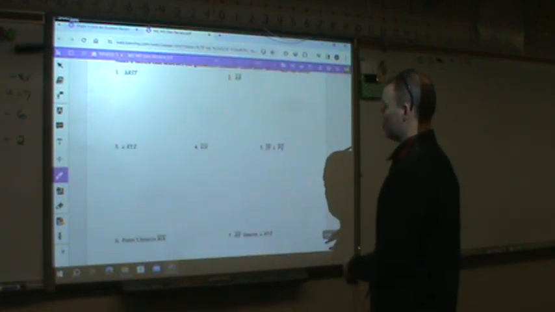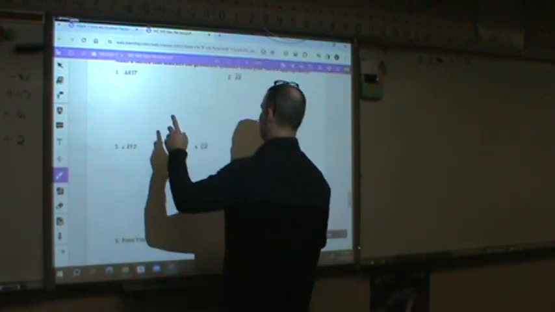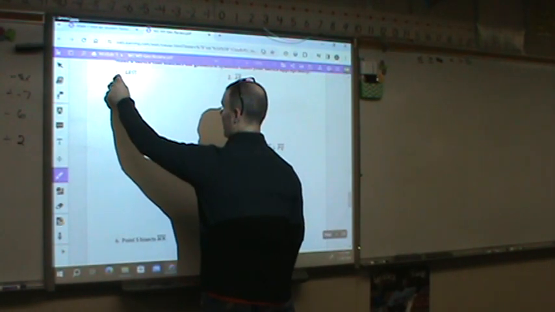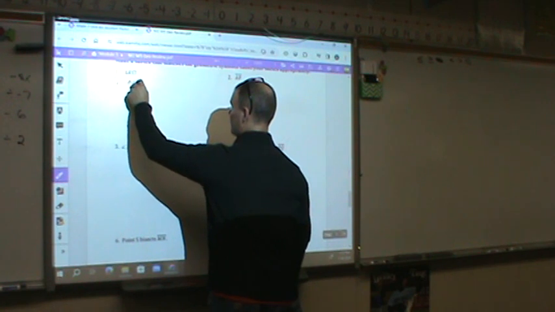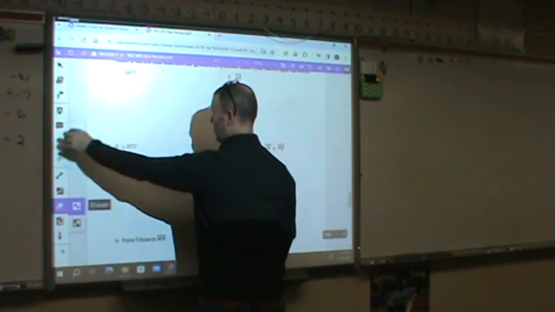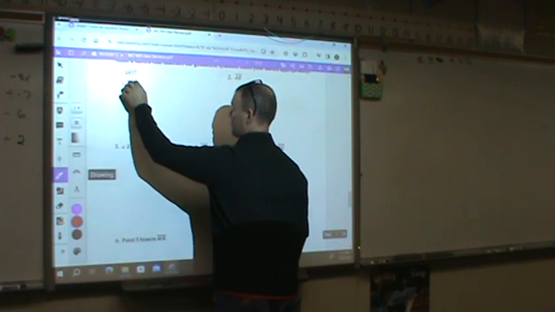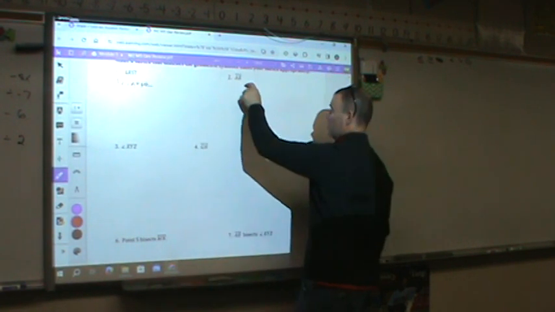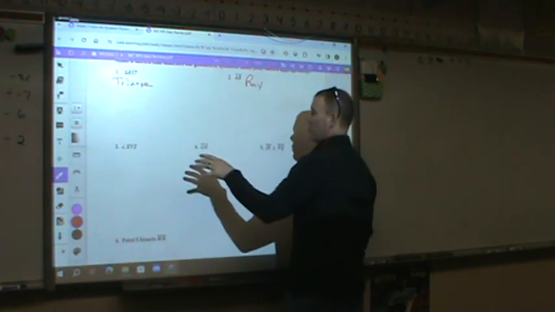And then the last thing here, I'm going to do one of these, and you can do the rest. It says draw and label the figure. Well, all right, I'm going to draw a triangle. Okay, and we actually wrote the word triangle. That's horrible. Here was a ray, we wrote the word ray, and we drew this.